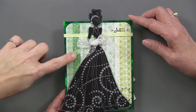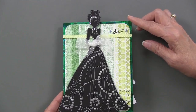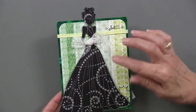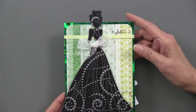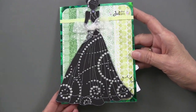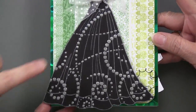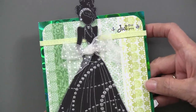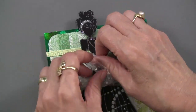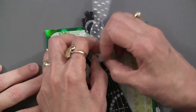And this is done on the Gypsy Jewels paper pack. Right. It's a little bit of green circles holographic out there for an accent along the edge. And she is on black. She's been stamped with cotton white StazOn onto black cardstock. But then we used one of these great templates and silver embossing paste to create this look on top. Now, before we give you the demo of that, let me undo this ribbon and undo her because she's just sitting there waiting. Right.